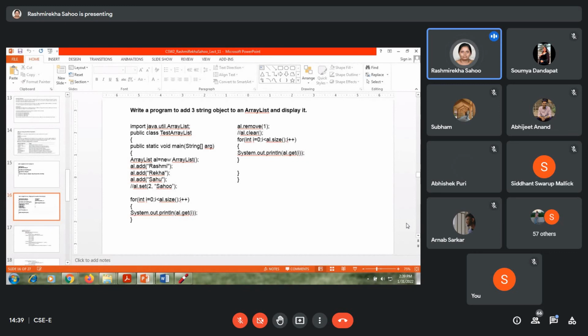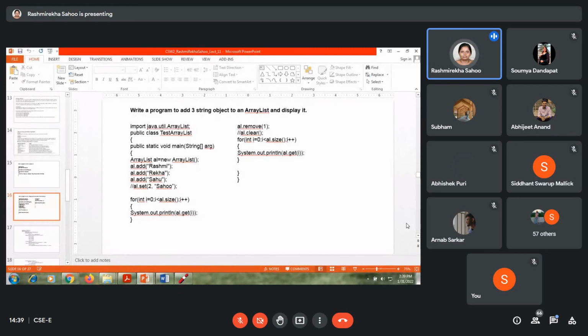Now, like in an array you are using the length, here you can use the size method to get the current length of the ArrayList. Now there is another method, here I have written al.set. Using the set method you can set a particular value at a particular index position.